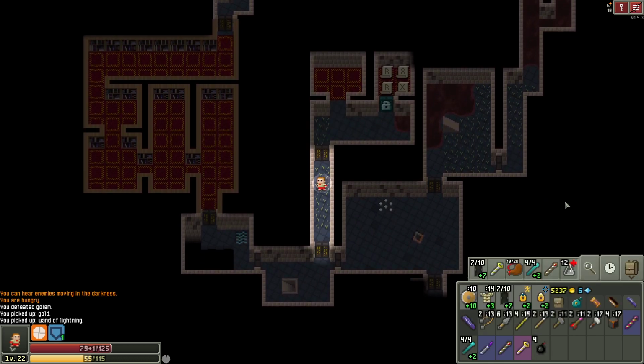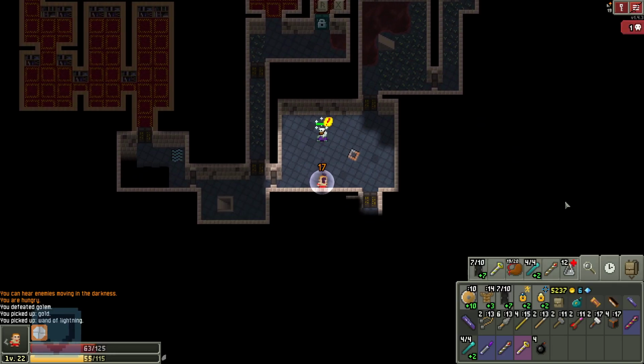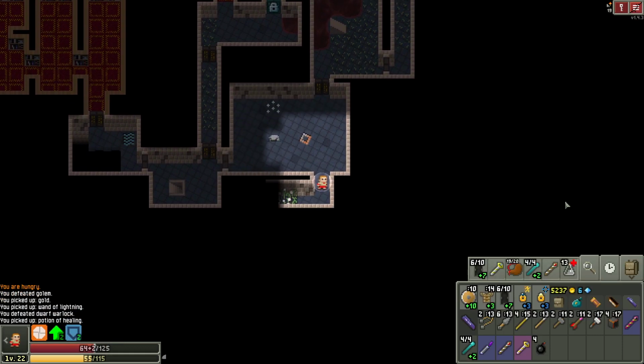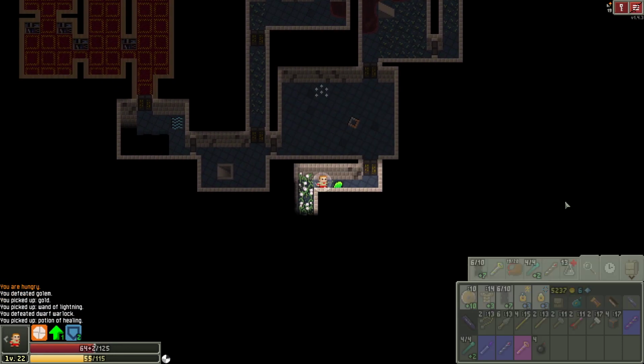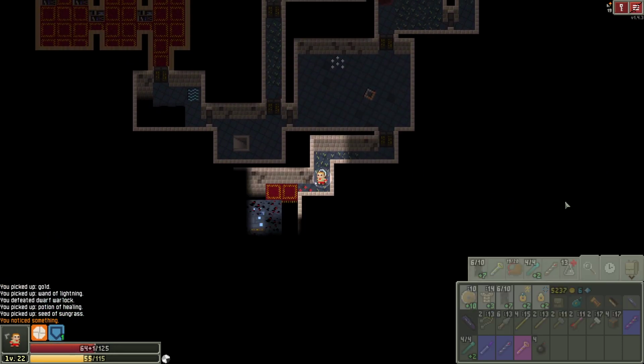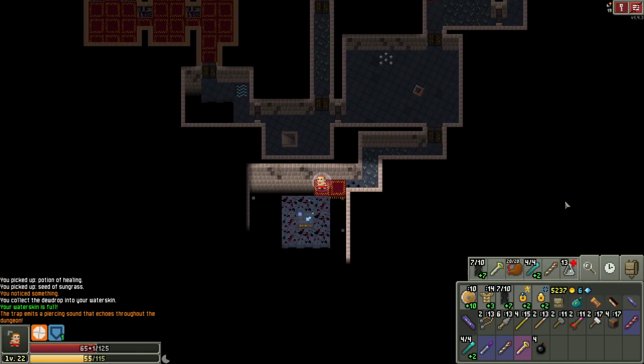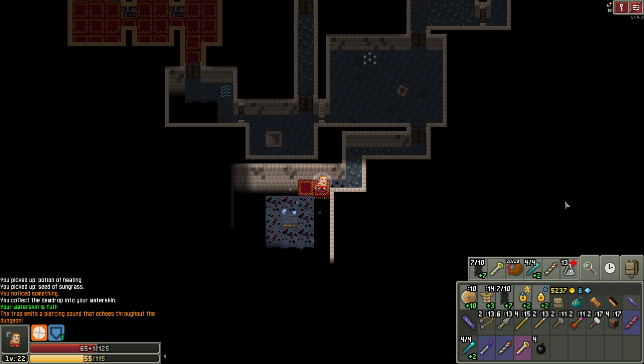Okay, we got more here to explore. Oh, hello there. Didn't even see you there. Next potion of healing. Appreciate that. Man, we're up to 13 potions of healing. That's really nice. Ah, crap. I stepped right on that. So they're going to call in everybody. It's going to call in everybody anyway.